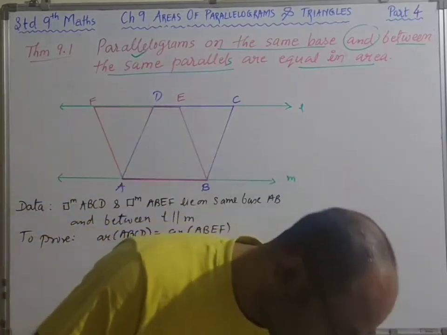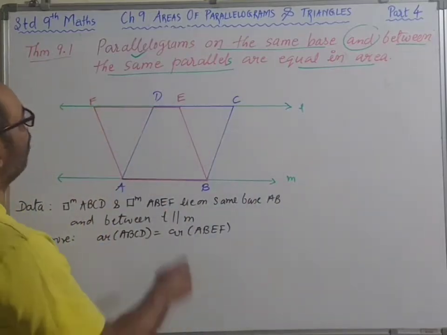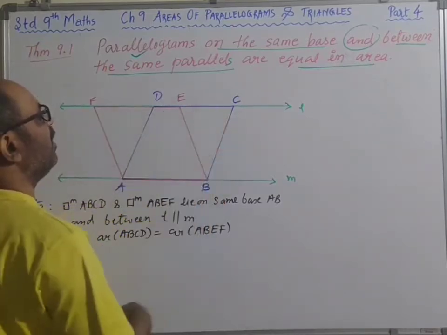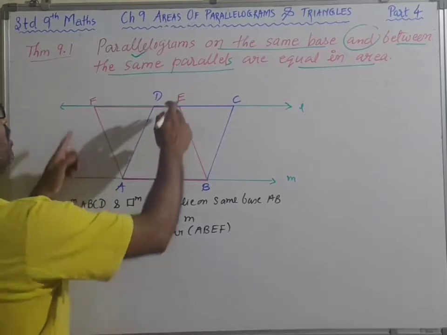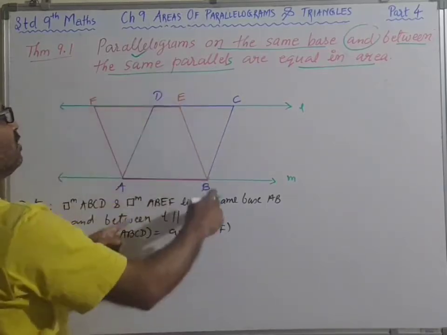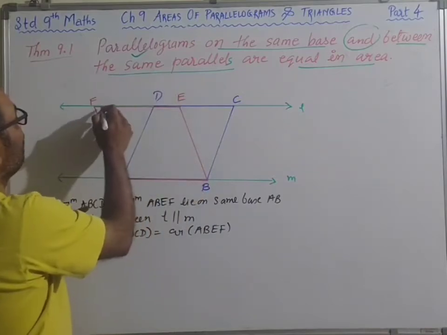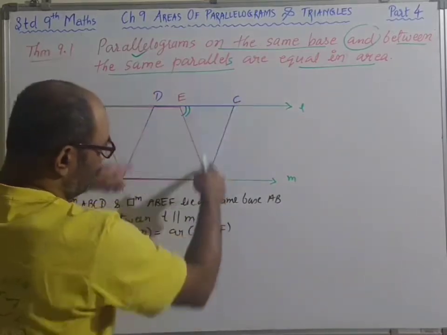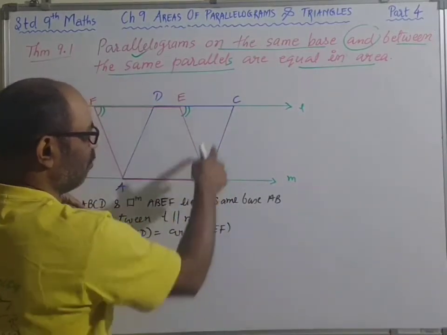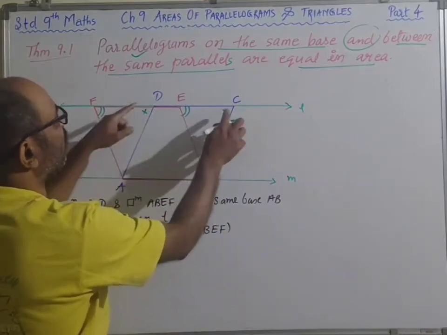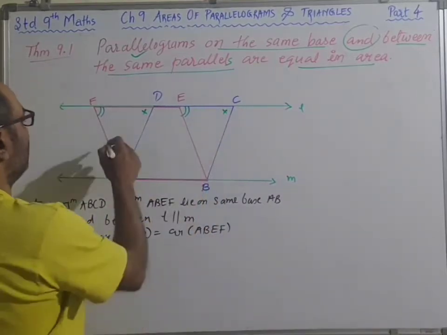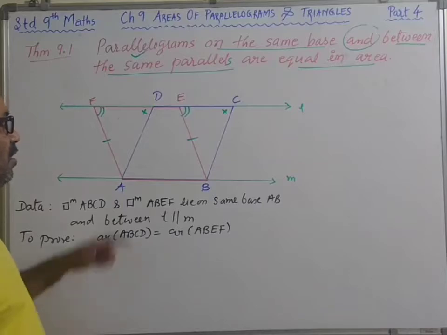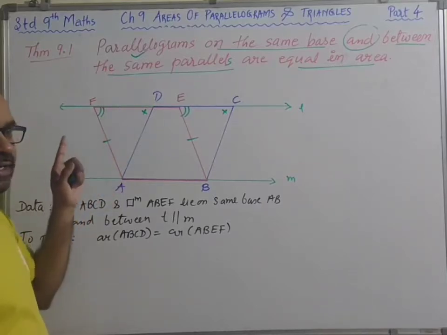Now children, how will you find that? I am going to show these two triangles are congruent: triangle ADF and triangle BCE. Children, these two are parallel lines because this red quadrilateral is a parallelogram, so these are corresponding angles. They are equal. Same way, these blue lines are parallel because they are opposite sides of the blue quadrilateral, so these angles are equal. Once again, corresponding pairs of angles. And the red side AF is equal to red side BE. So the angle side condition is satisfied.